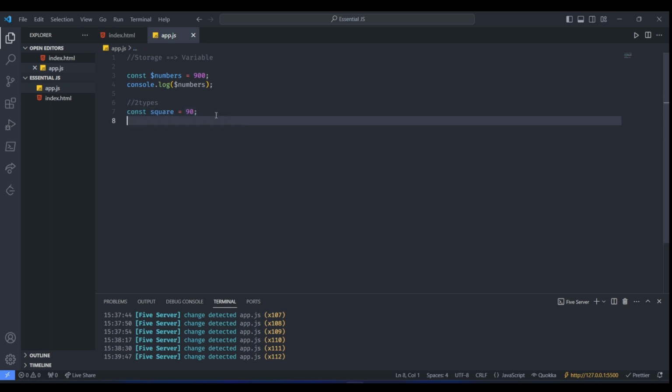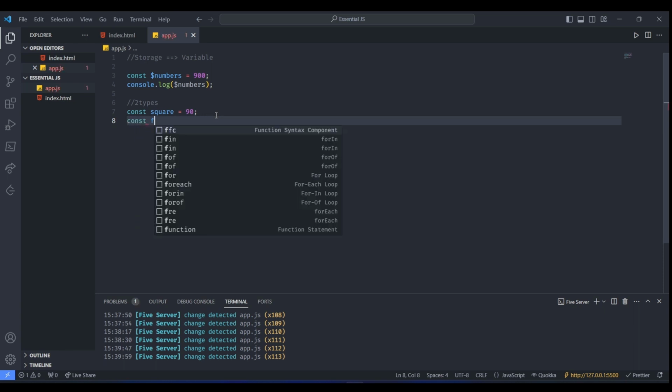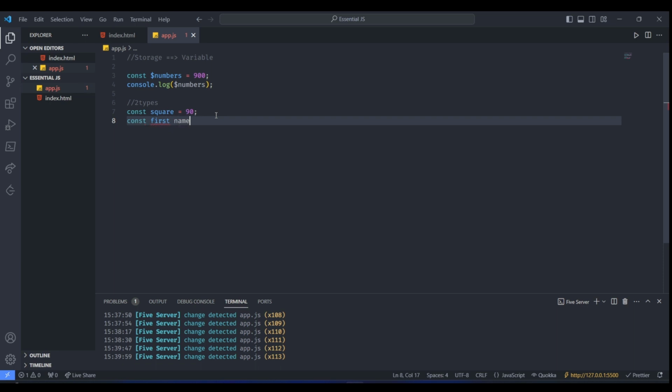Second thing is the convention of using camel case or using underscore. Now you cannot do it like this. First name. This is an error, right? You can't do this. There are two options by which you can tackle this. First, this is called camel case, wherein this convention uses the first letter as lowercase and the second one as uppercase. Correct? Second, some of them do use this convention, but I like camel case a lot.